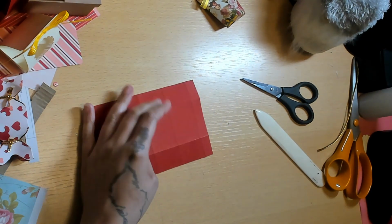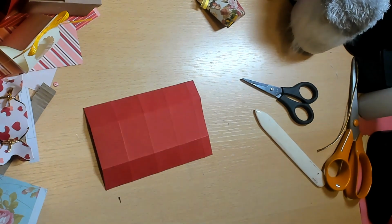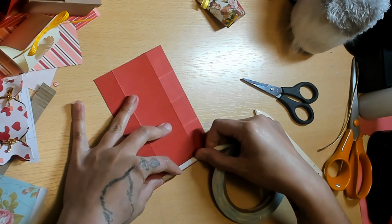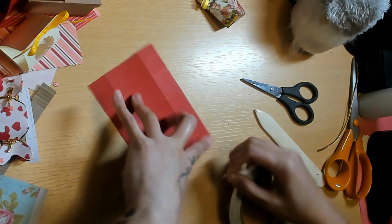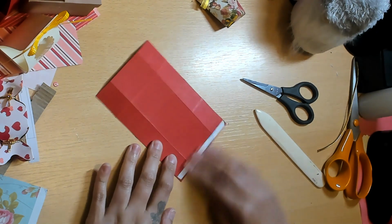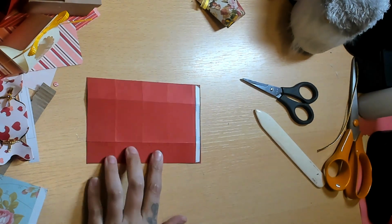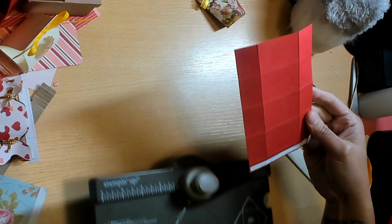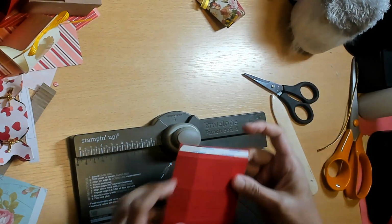Okay, we are going to go ahead and put our score tape on this flap right here. I mean, you can put it in the middle if you want to, it doesn't matter. Like so. Punch board, we need to grab the punch board. I have the Stampin' Up! one. Any of the scoreboards or punch boards are fine.